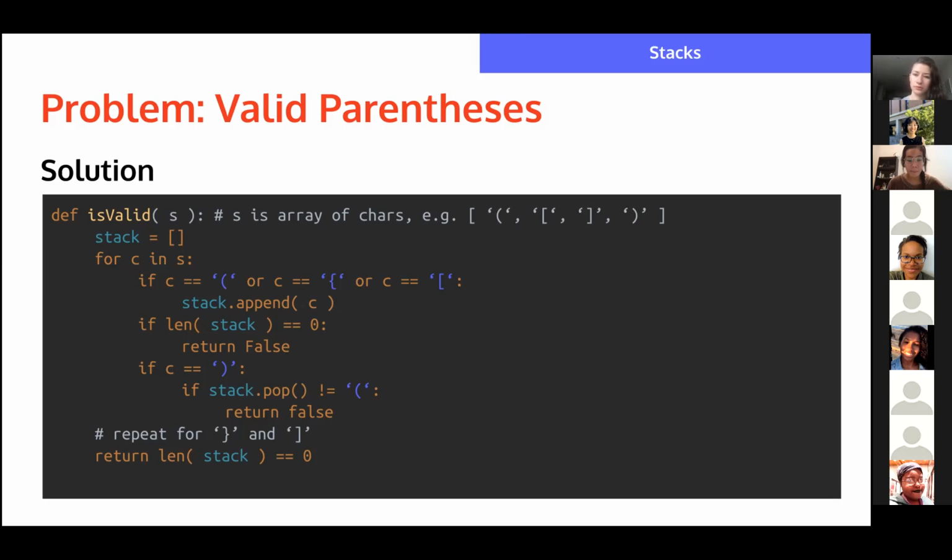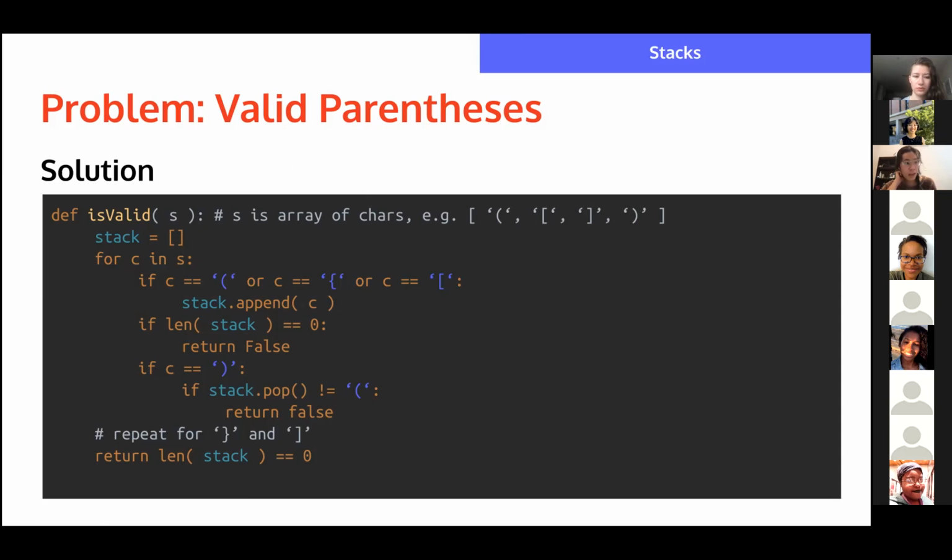Would you consider mapping every opening bracket to their matching closing brackets, so that you don't have to have so many if statements? Yeah, there are definitely more clever ways of going about writing this. It functionally wouldn't make too much of a difference.